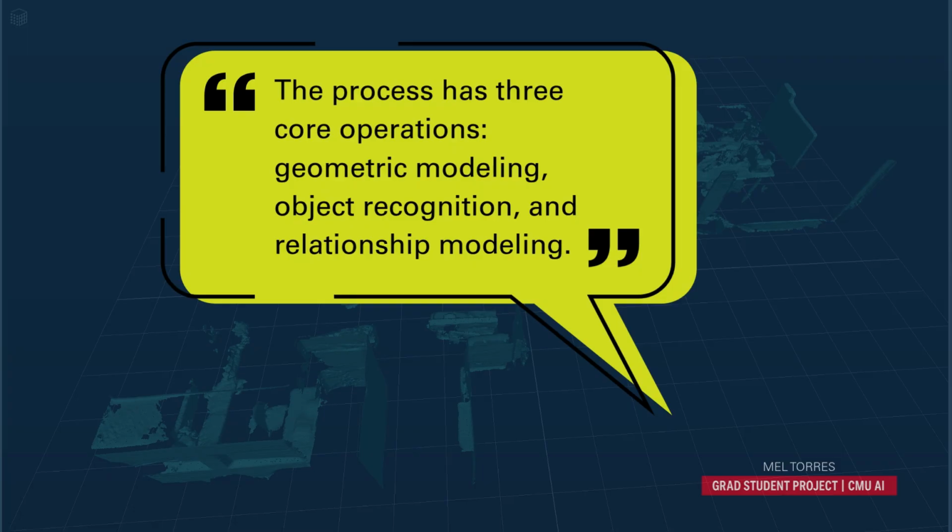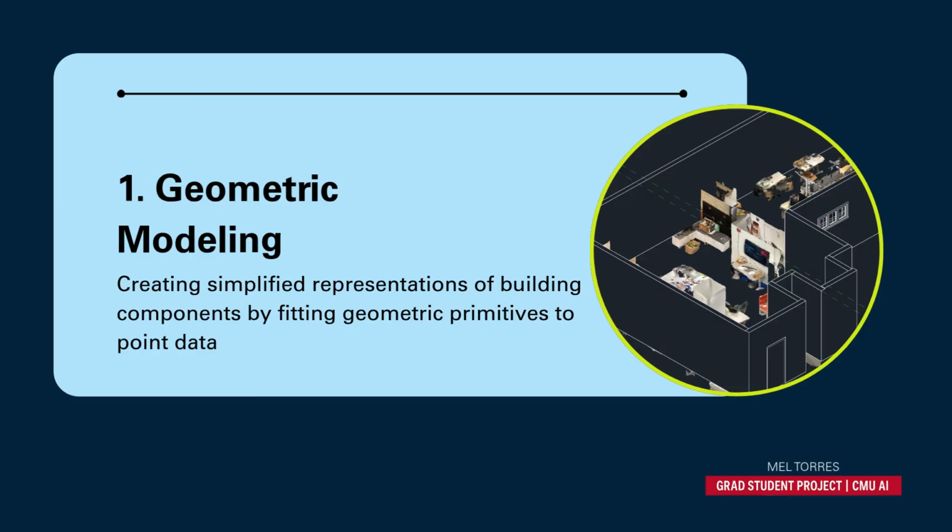Now, yeah, today we often use these big end-to-end deep learning models, but the fundamental logic, the core ideas were actually laid out super clearly in a really important paper back in 2010 by Pingbo Tang and his team at Carnegie Mellon and NIST. They gave us this framework of three core operations, and believe me, they are just as relevant today. Okay, so step one is geometric modeling.